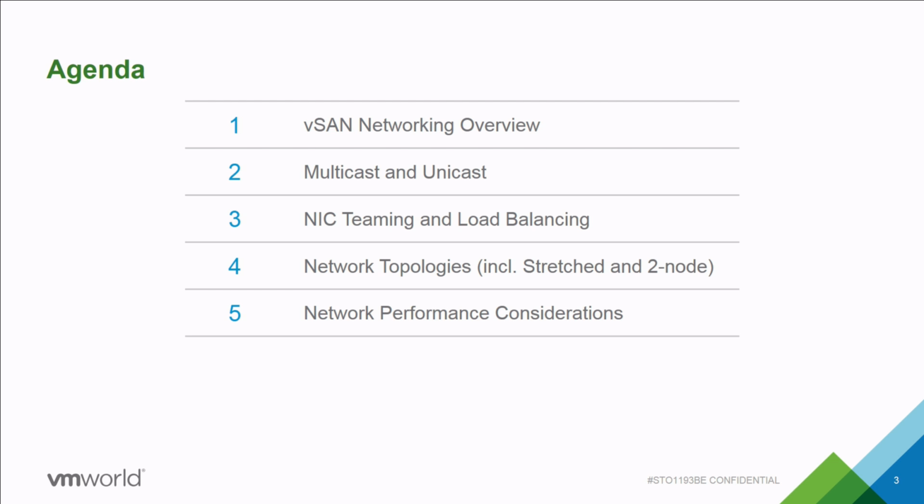options you have for your vSAN network, but Andreas then will take that a little bit further and delve even deeper into that. Andreas will cover the network topologies. There's lots of different topologies you can have, not just for standard vSAN deployments, but also the 2-node remote office, branch office type deployments, and of course as well stretch cluster.